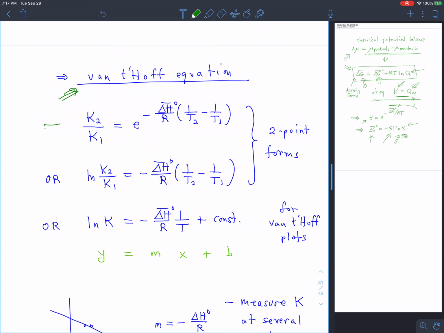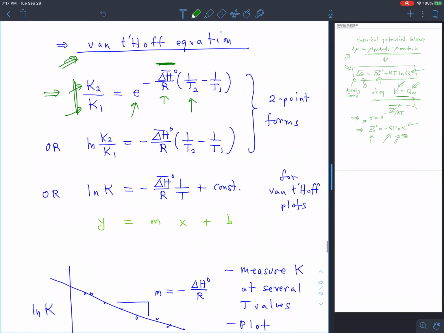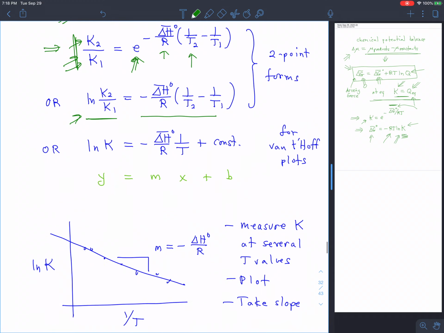And here it is, the Van't Hoff result. It says that the ratio of the two equilibrium constants, one at the initial temperature, one at the final temperature, is equal to e to the minus the delta H for the chemical reaction in question, divided by R, times the difference in the 1 over T's, right? 1 over T2 minus 1 over T1. I can take the natural logarithm on both sides of this equation, and then I get this result, natural log of K2 over K1 is equal to, now it just gets rid of this exponential, right? Minus delta H standard state over R times 1 over T2 minus 1 over T1.